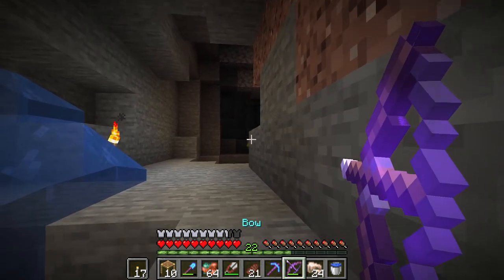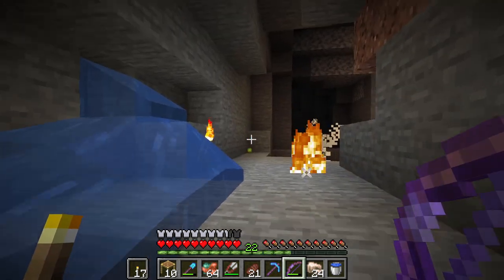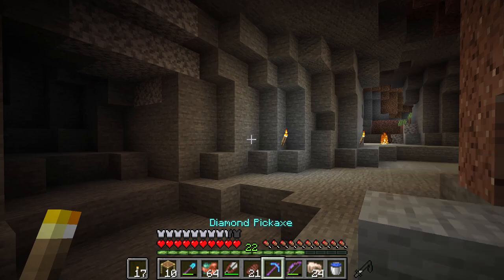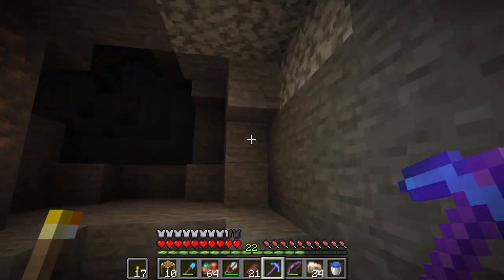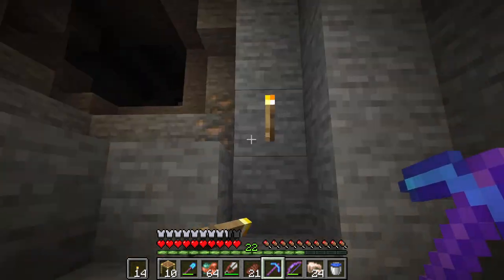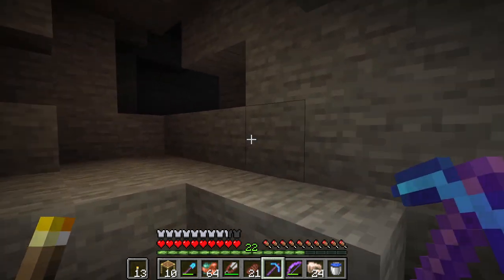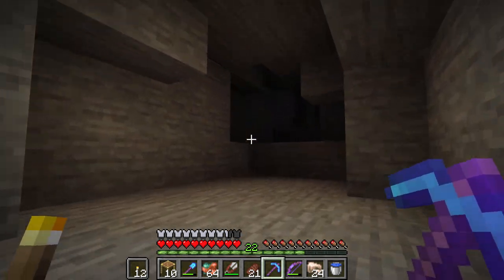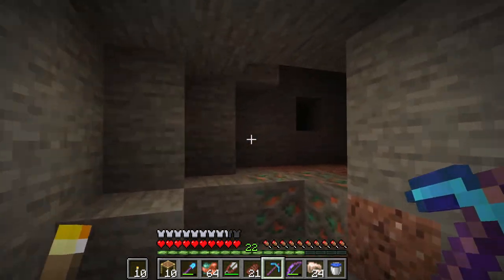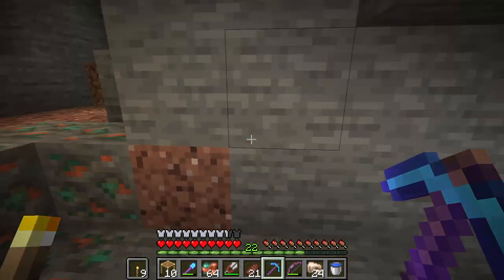All right. Hey, you. How's it going? Let's finish lighting this area up, because I don't want any of these guys come around here. But glow lichen is something that you can use underground to light things up. It glows in the dark, and it can only be found underground in the caves. Okay, this is going up. That's not what I want. So I'm just gonna grab all of the ores.